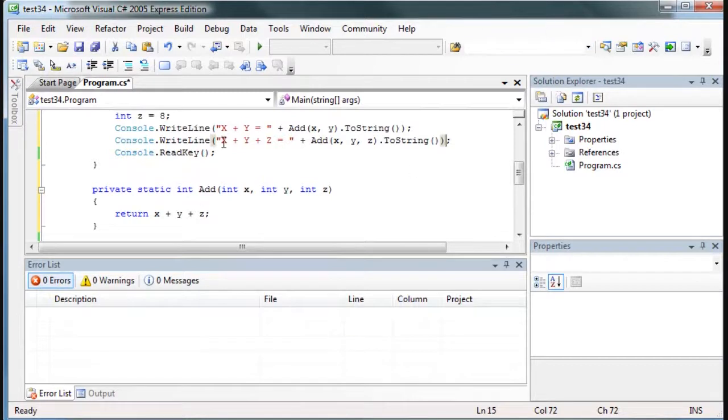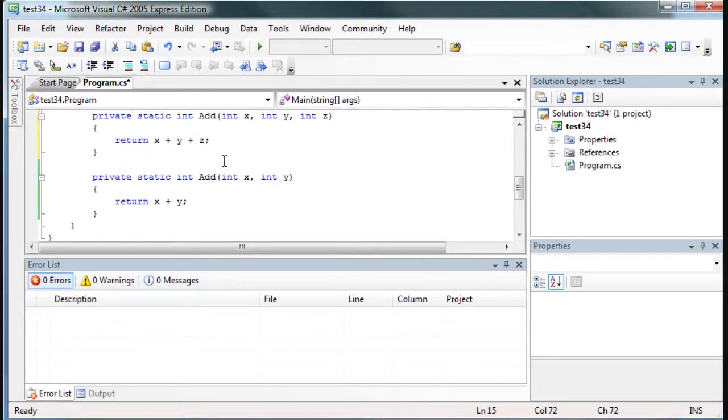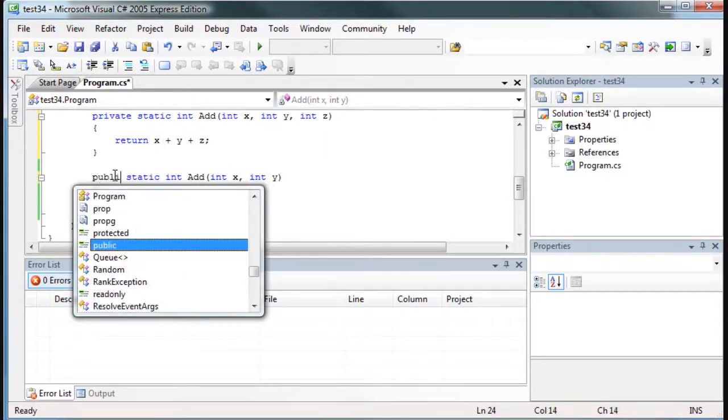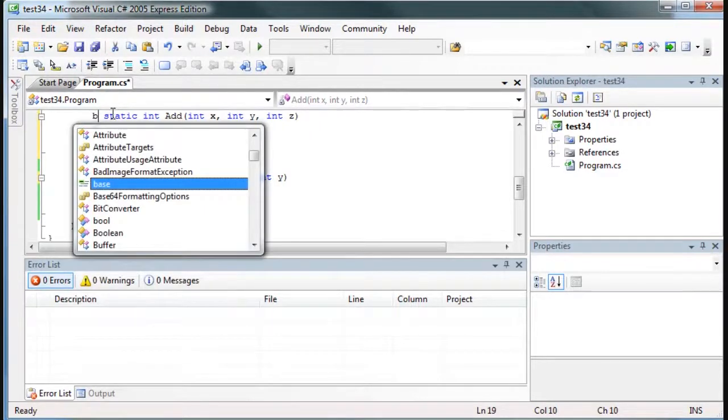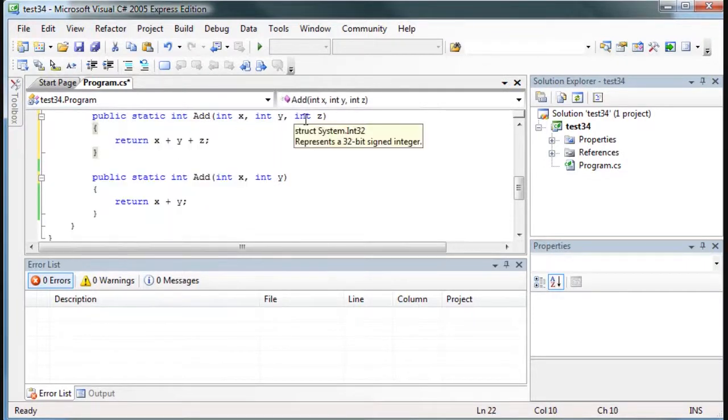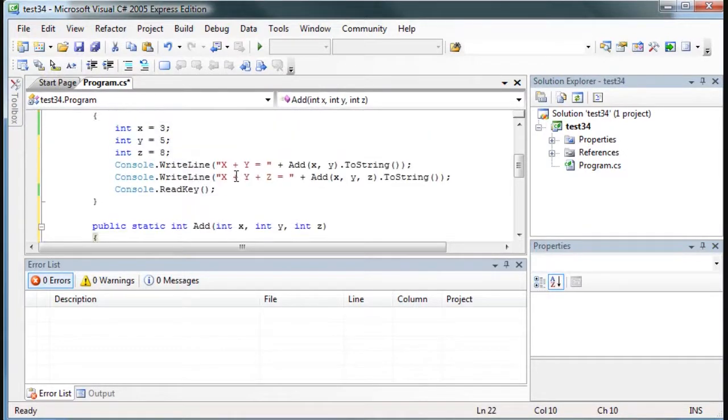So now I have 2 different methods with the same name, same private, change that to public. Same access modifiers, and same return type, same everything except for one additional parameter, and this is allowed in programming. This is called method overloading.